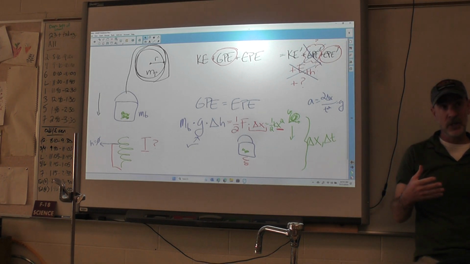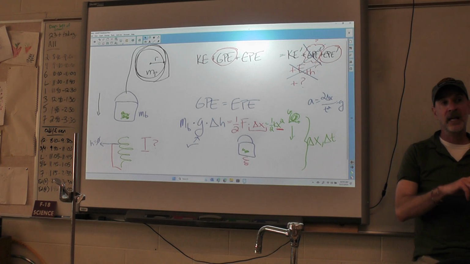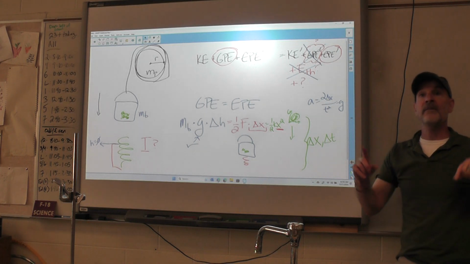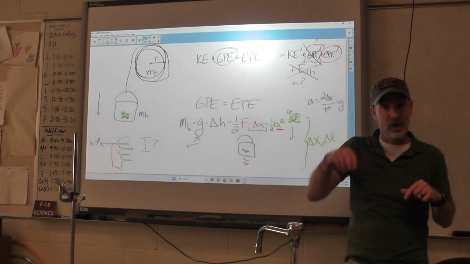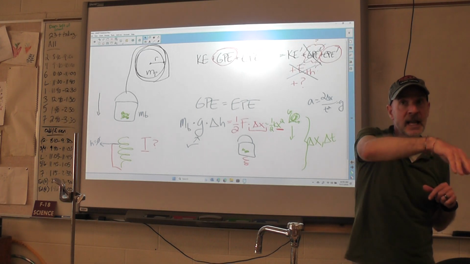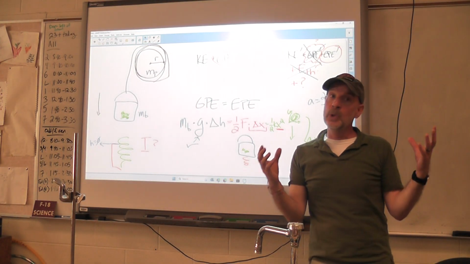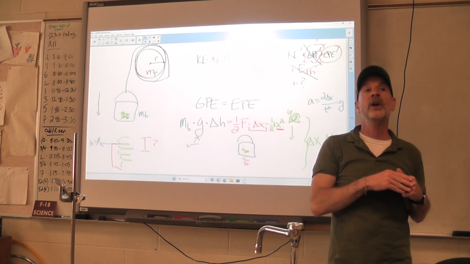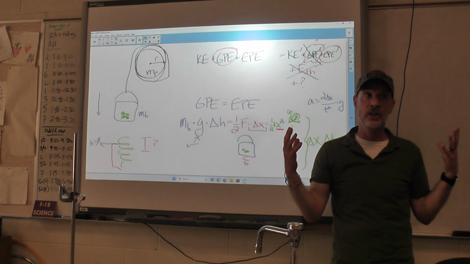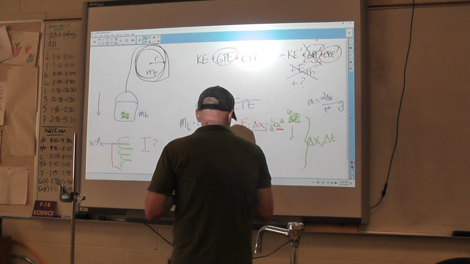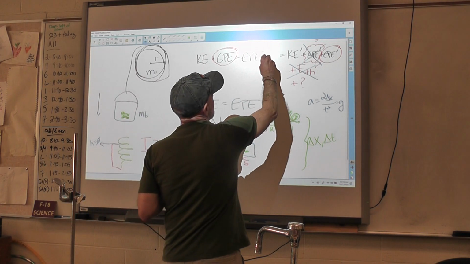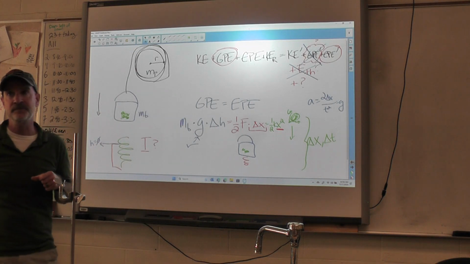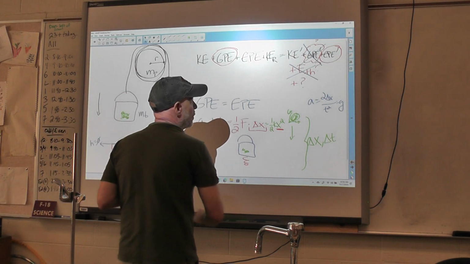With angular motion, it's not just how fast it's going and how massive it is, but it's where that mass is located. If we were to take our plastic wands, if I were to take the red one and spin it around in a circle and then put something in front of it, that red one would hit something and it would go blip, blip, blip. The blue one with the mass out toward the end of the wand would hit that same thing and make it go a lot farther. It has more energy because it has a larger moment of inertia. Our extra energy is rotational or angular kinetic energy. And it turns out we have an equation for that.